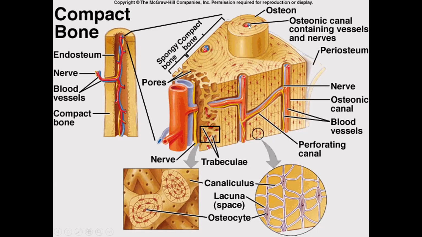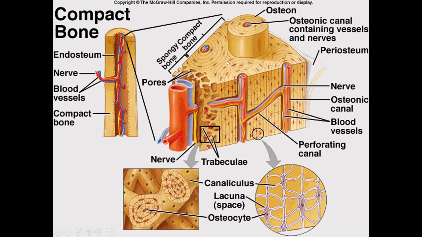This is the osteon. There's a canal in the middle called the central canal or the haversian canal that contains blood vessels and nerves. Now, these blood vessels and nerves are coming in through the nutrient foramen way out here at the edge of the bone, and then the artery and vein and the nerves will branch so that each artery and vein will end up in the central canal, the haversian canal of each osteon. And then from there, the nutrients are spread out to all the living cells.